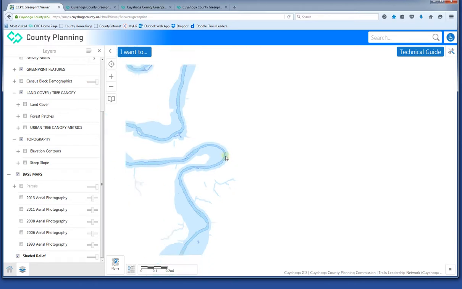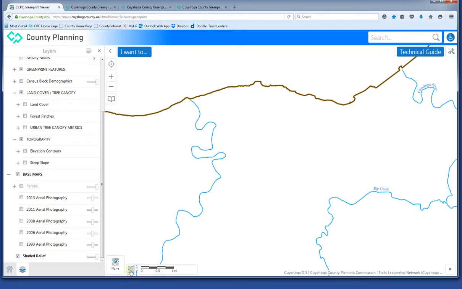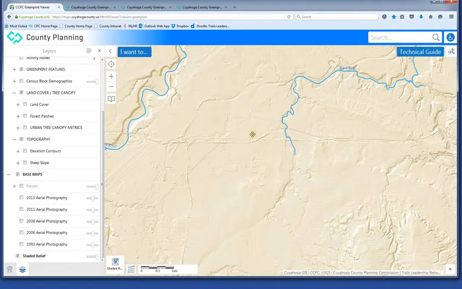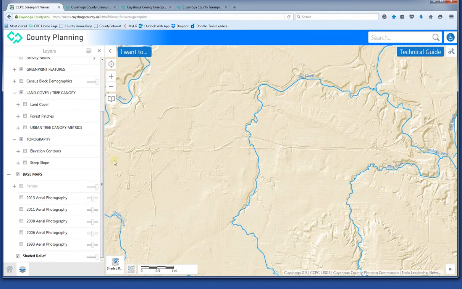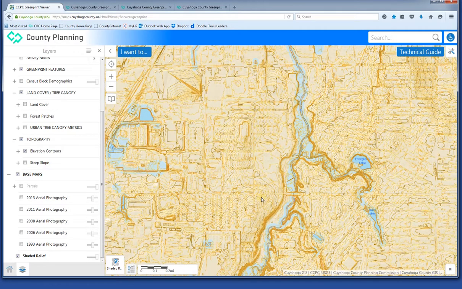Let's review topography. There are two ways to view land form within the topography layer. Elevation contours display conventional 2-foot contour lines and are visible on a close-up view.